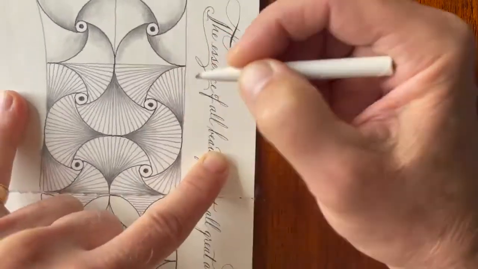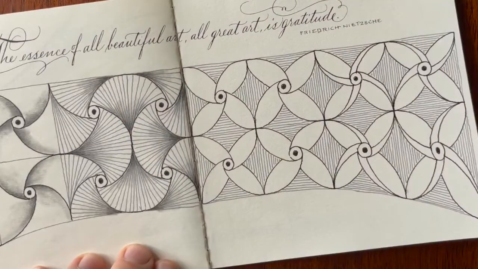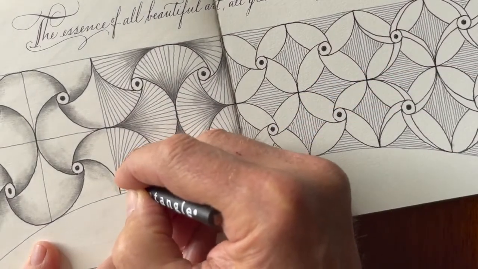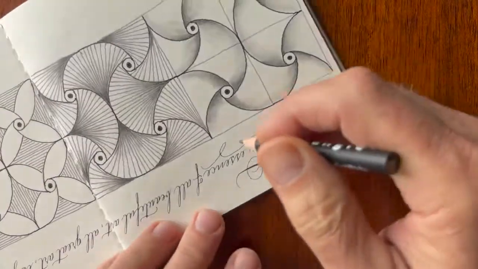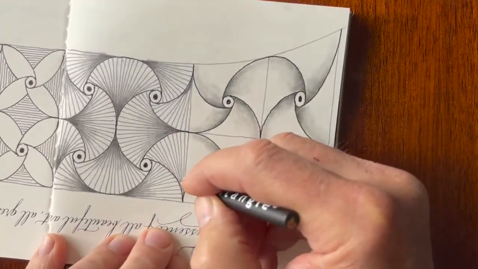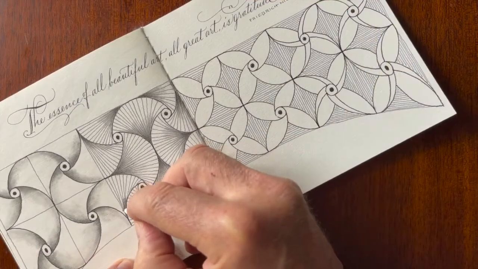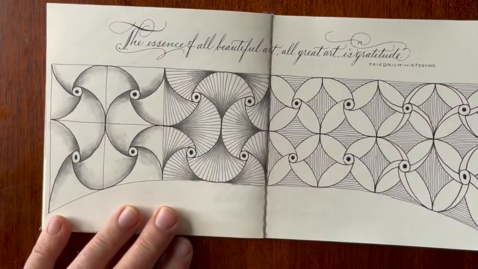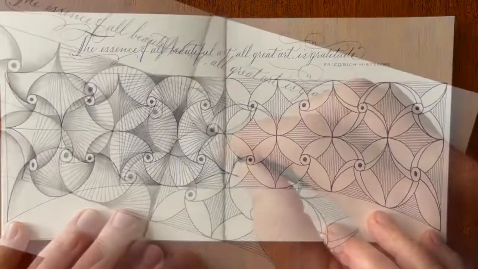So, for anyone who got the project pack about transitions, this actually would have been a great one for transitions, how one tangle can morph into another one or inspire another one. And the steps between. So, same basic structure and you can see the difference.